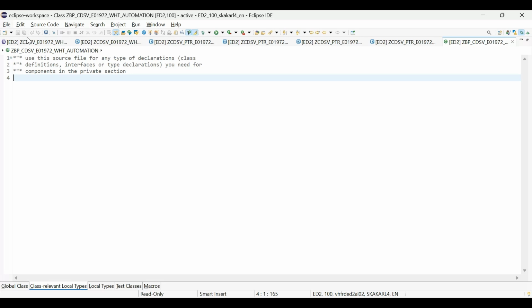So let me quickly create one CDS view. CDS cross join.